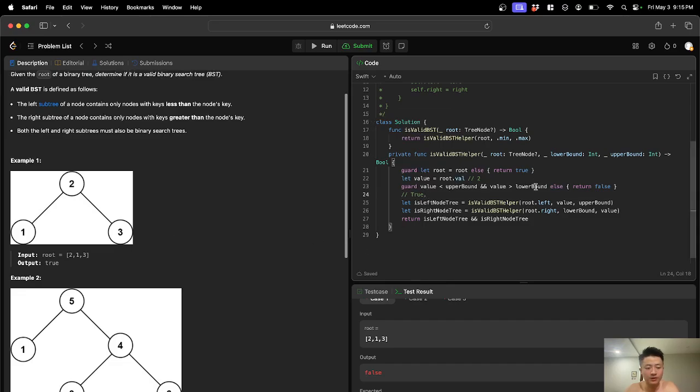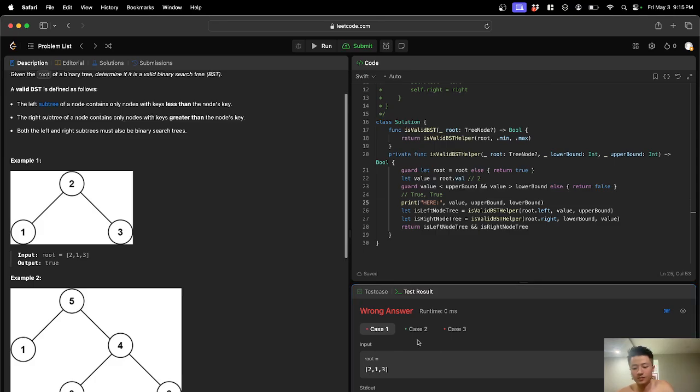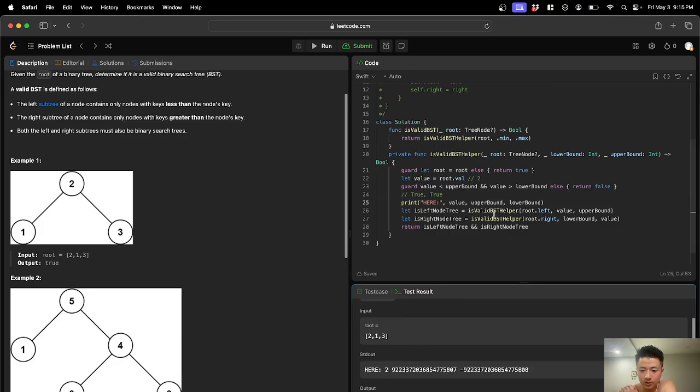And then the lower bound is minimum, so it is greater than the minimum, so return true. So let's just make sure that this is the case first. True. Okay, that's good.